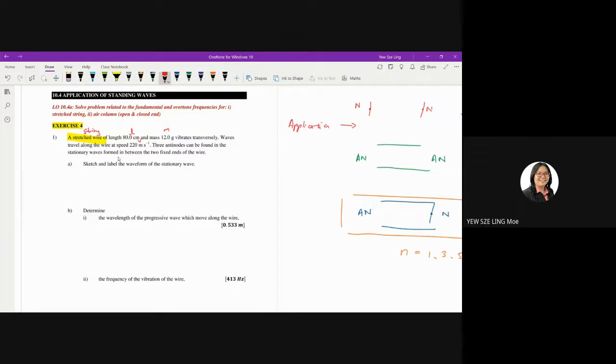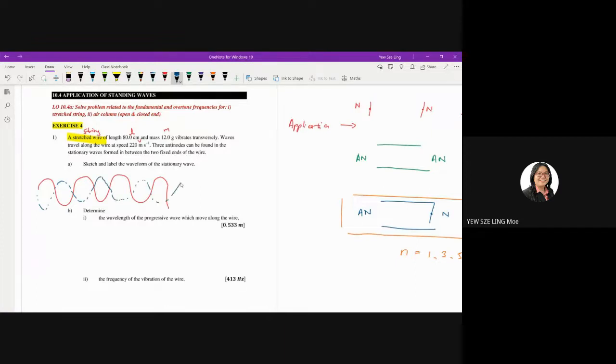Now, in case you don't know the exact shapes, what I would suggest is that you sketch the shape of the stationary wave first, and then you crop out the part that you want. So for example, this is the shape of a stationary wave. I don't know which part I want to use yet, so I'm just going to sketch a basic diagram for a stationary wave. I'm going to use a different color.